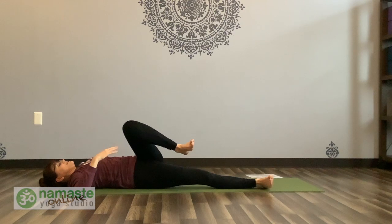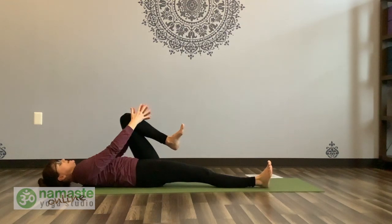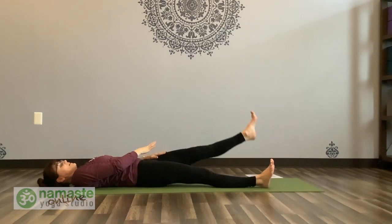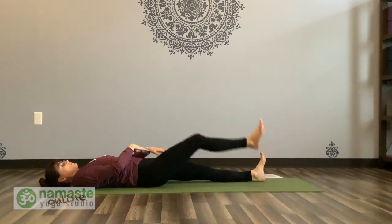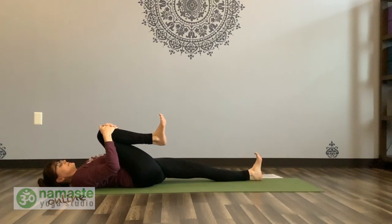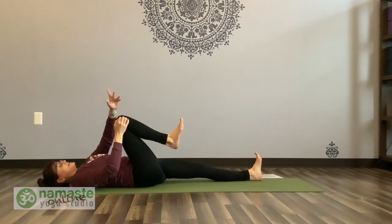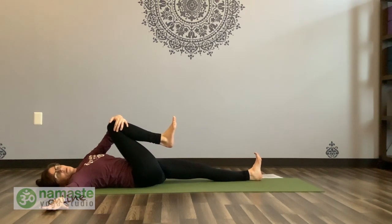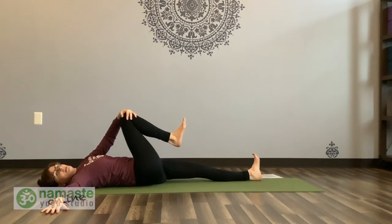Inhale, let's come back to center. Pull that left knee in one more time. And then send it nice and long. We'll bring the right leg in. Give a good hug to that knee. And then when you're ready, take the left hand, wrap it around that right knee. Right arm comes out to a half a T.